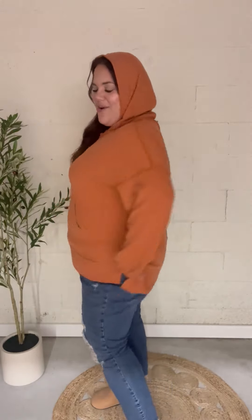It has this fold-over hood so that you don't have to worry about the neckline choking you. Relaxed fit — I am in a 2X, which is my true to size. It is a great length, and I love this little side slit detail so that it doesn't pull when you sit down. Adorable! This color is so good — we've got it in rust and in blue. Get both colors!